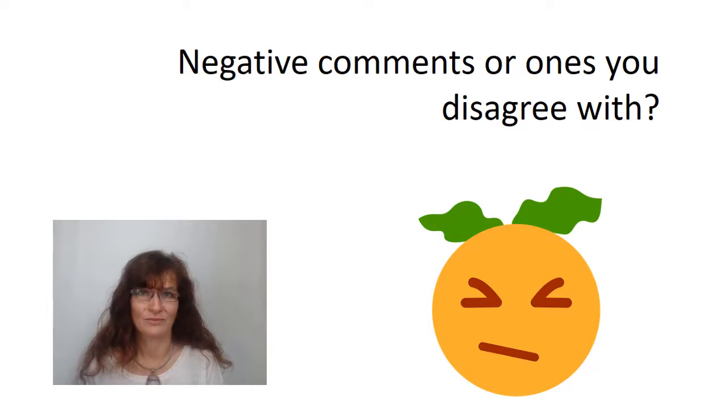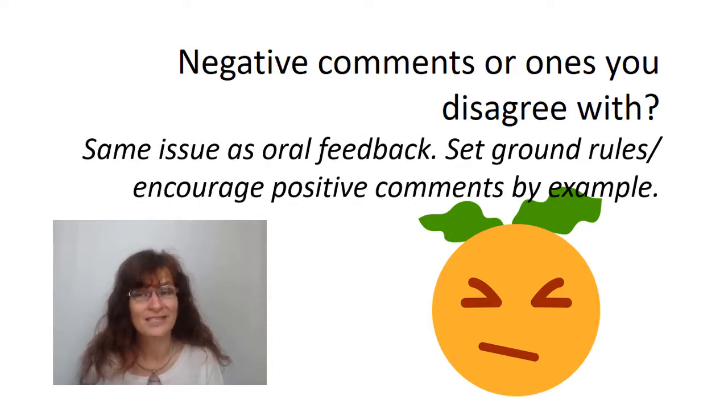And the same issues which, again, are problematic with oral feedback. What happens if someone says something really negative? What happens if somebody says something that's actually wrong or unhelpful, or you disagree with? Well, they could say those things in oral feedback too. I think you do have to perhaps set some ground rules, but as with oral feedback, people generally are more kind than they need to be rather than the other way around. I think you can encourage positive comments and set an example, but it didn't seem to be a big problem. And I think private messages also could be helpful.